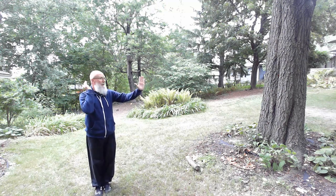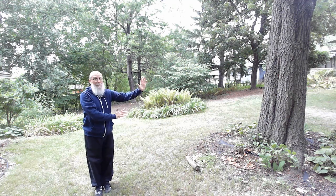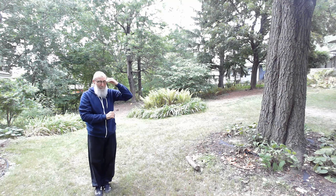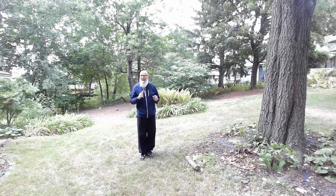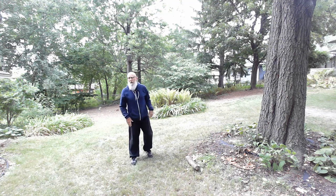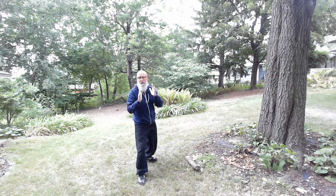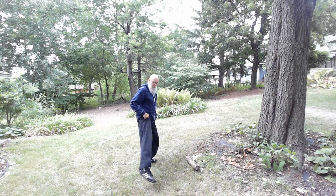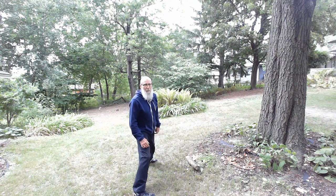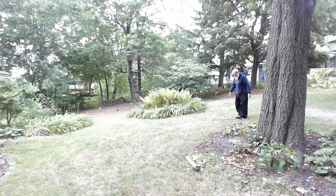A really good training is to look through your finger at the tree — or if you don't have something there, just look at your hand. It's really nice if you've got something you can focus on. In the first change, when I get to the eighth step, I'm actually going to step into a horse stance. When you do a forward stance, the heel lands first; when the stance is sideways, you want your toe to land first. Landing with your heel can be hard on your knee and ankle. I'm going to step into a horse stance on my eighth step.